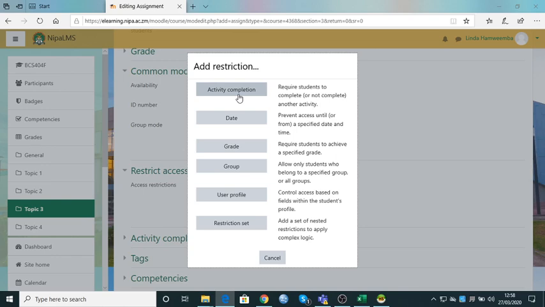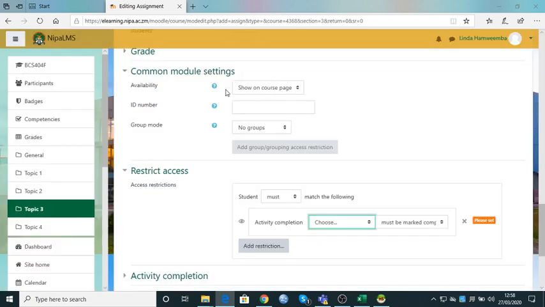This means a student cannot jump a chapter and submit a chapter further ahead without having completed chapters that should have been done prior. And I will click on activity completion. This option only comes up if you've already assigned students to submit chapters 1 or 2. If you haven't yet given them any chapter to submit, this option will not come up.